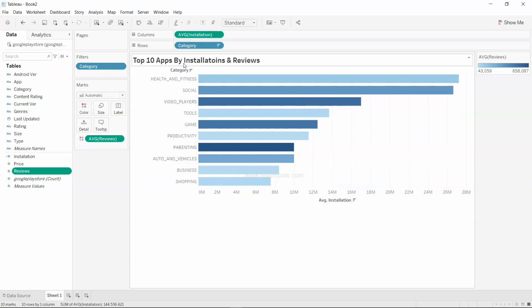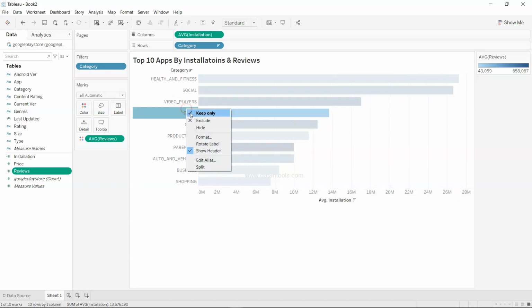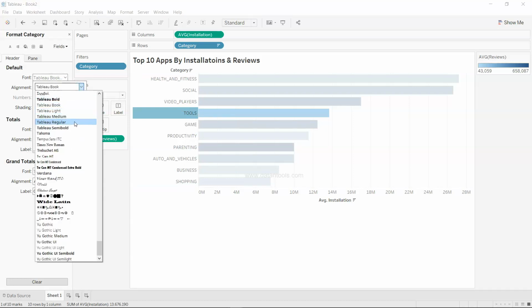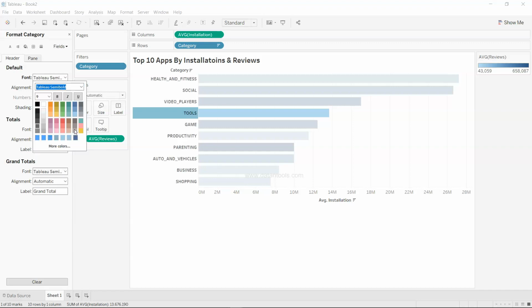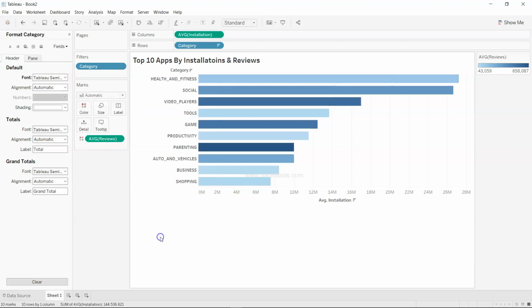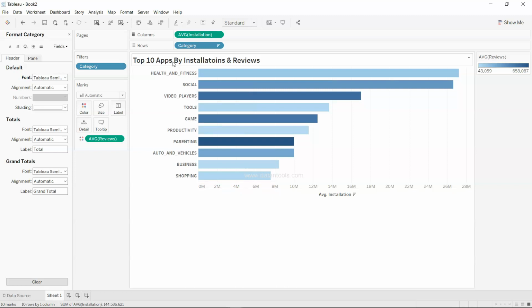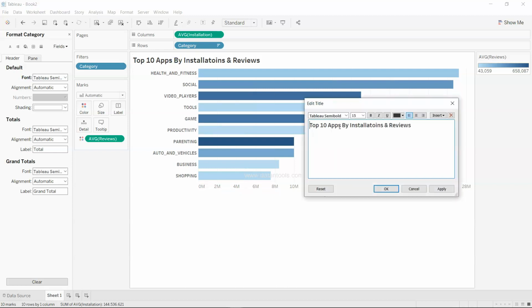Okay, and in this case, since this is a little darker, we will make this also a little bit darker so that it goes with the flow. Again, we will make it semi-bold, and 10 is fine. And we will just remove this category by right clicking and hiding the label. Top 10 apps, app categories.